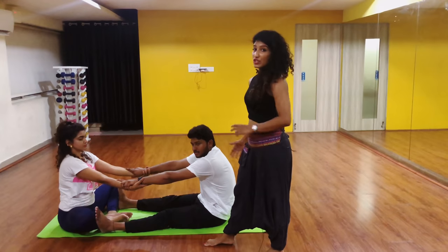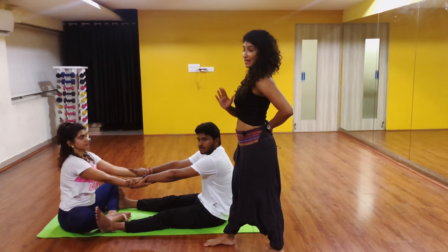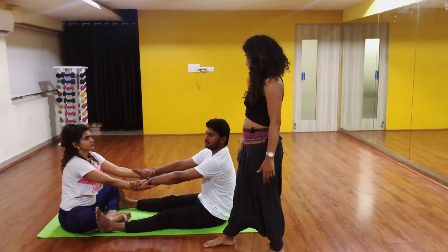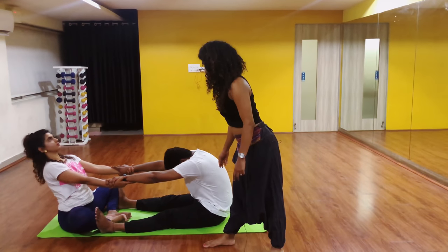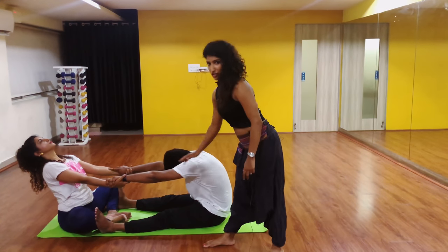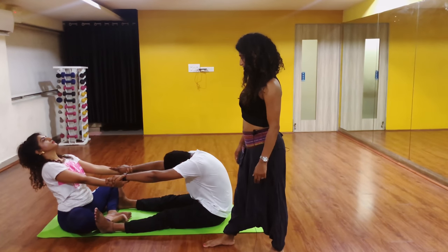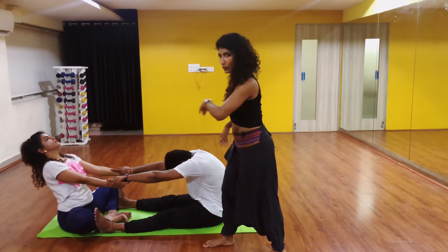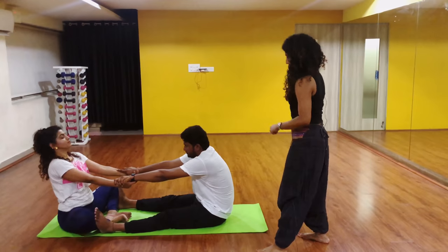Now we are going to stretch the hamstrings. So now Anwar is going to straighten his back, maintain a flat back. Sameera is going to pull very slowly until Anwar can feel the stretch on his hamstring. So we work both ways. So one works on the hip and one works on the hamstring. Perfect guys, slowly come back.